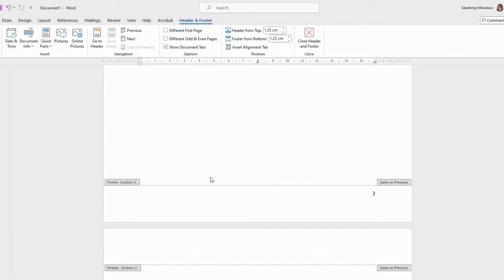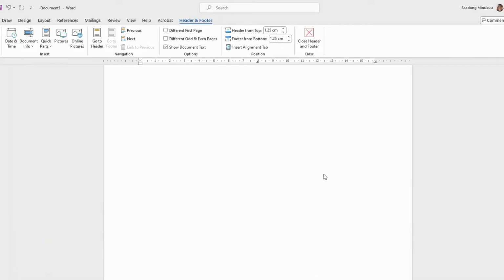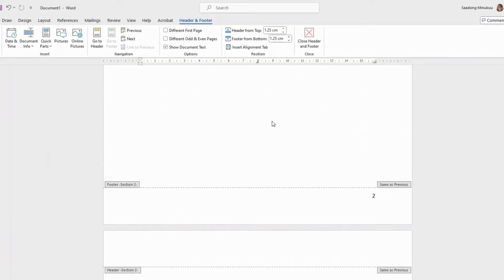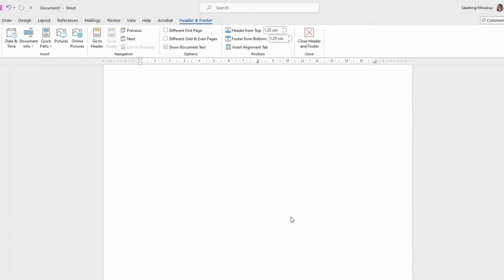If I want to isolate page 3 to be a section on its own, then I have to make sure that from page 2, I create a section break, and I will come to the end of page 3 and also create another section break, so that from page 4 going will now be what?